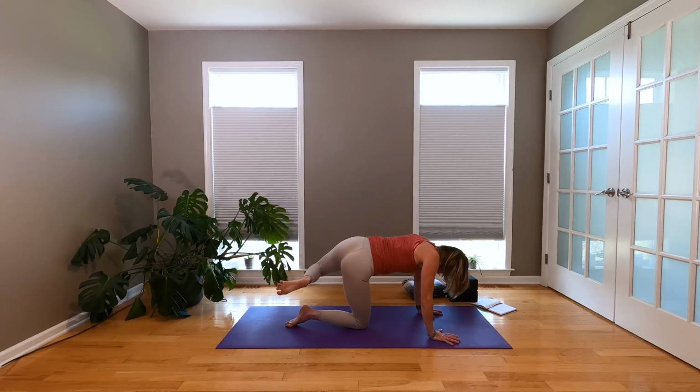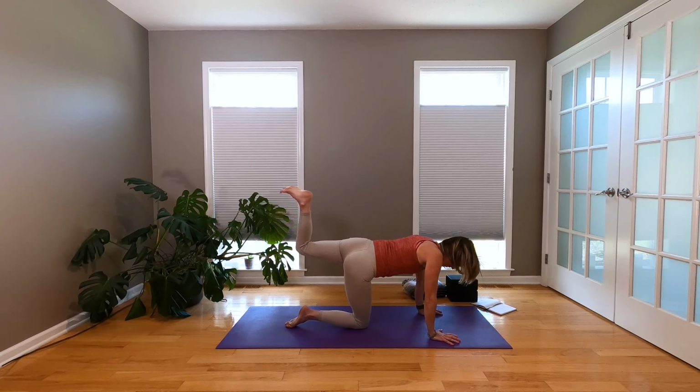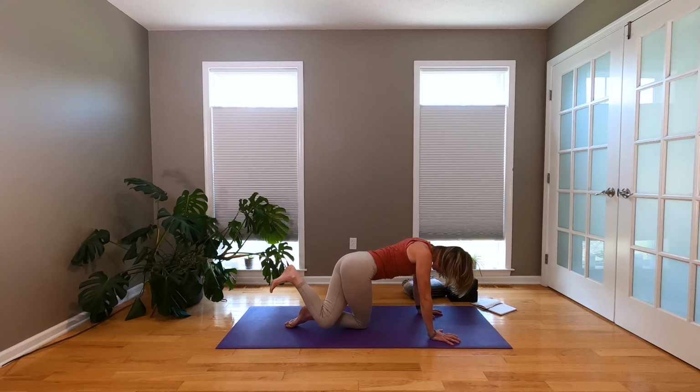And then drop that left ankle, keeping this figure four shape, right? Lift your left leg back up and drop it down. And lift it up. One more. Drop it down. And lift it up. Take that left heel toward the sky. And now left knee is gonna tap over to the outside.